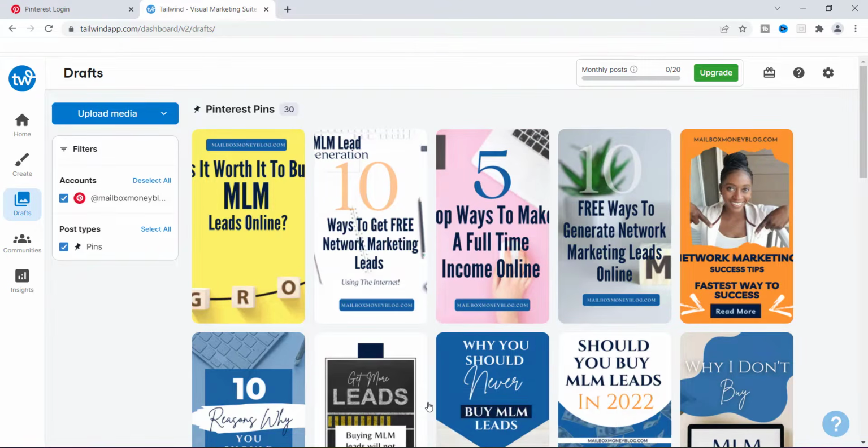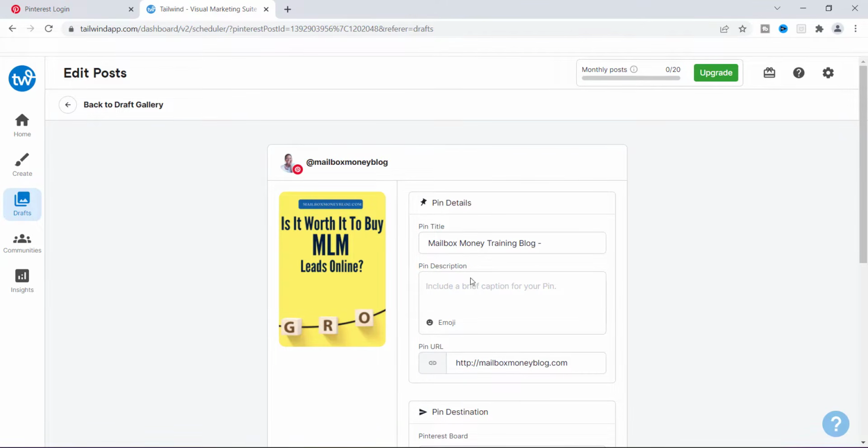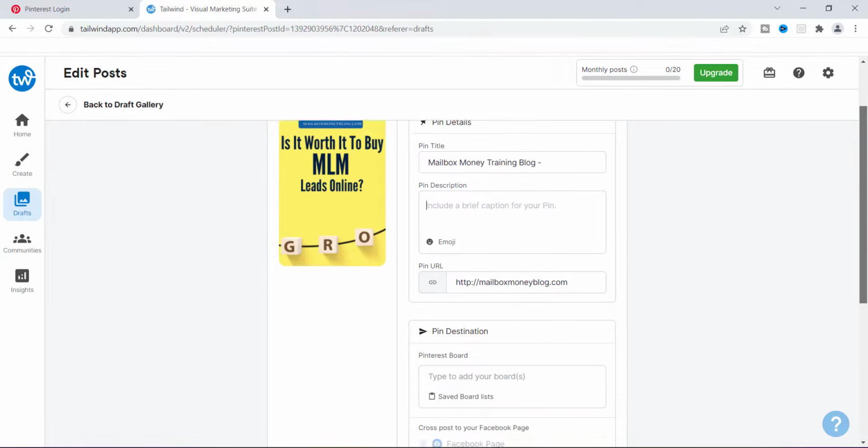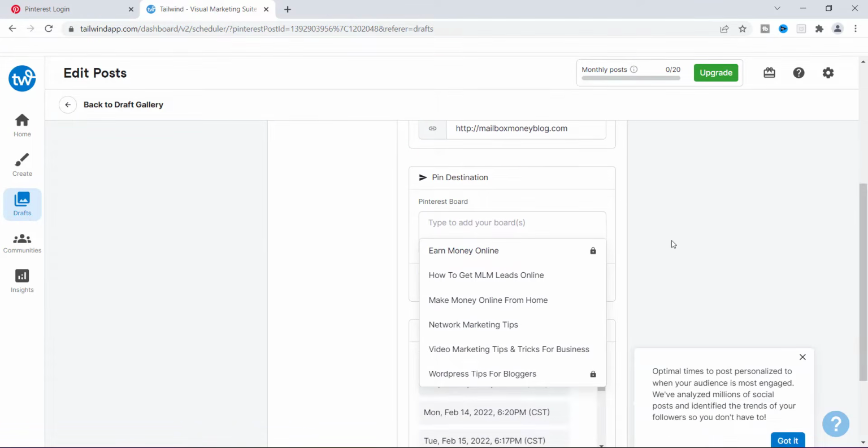I'm going to unselect them, and what you will end up doing is going through and doing all of your SEO. If you click on one of these pins that's ready to go, then from here inside of Tailwind, you can give the title, do the description, and add the URL or the direct page to your blog or your website. You have to have the destination where you want the pin to go. You should have already created some boards, and if you type or add your board name here, as you see, I already have boards that Pinterest picked up for my Pinterest business account. I can just select which board I want it to go to, and that's pretty much that.